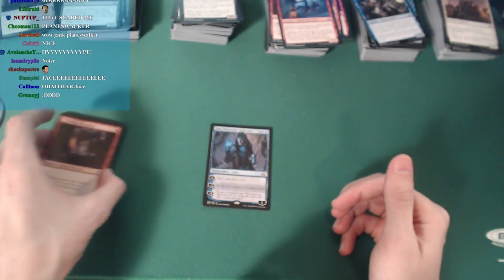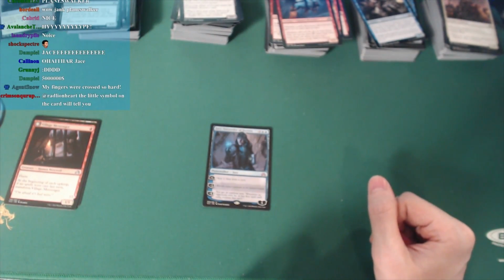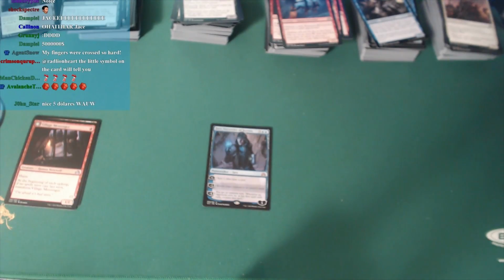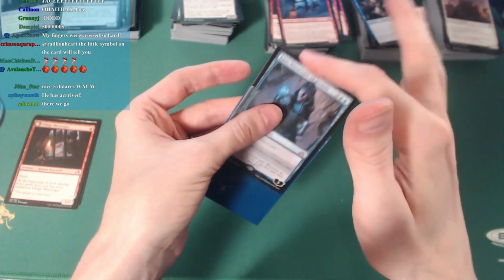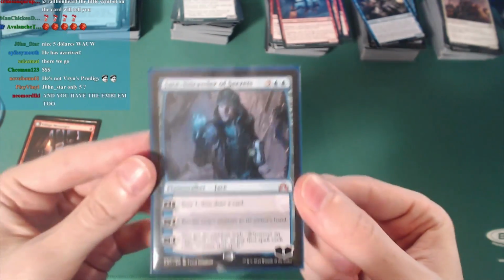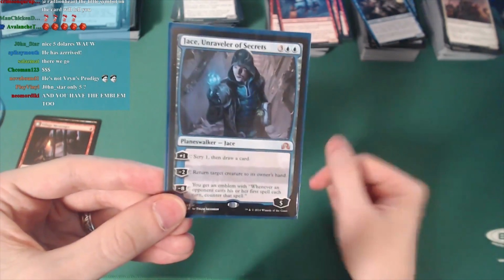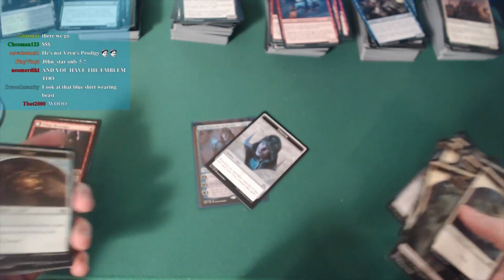Oh, very cool. Hey guys, check this out. You'll be proud of me. You know what else I got? I got sleeves to put him into. Boop, boop, boop, boop, boop. There we go. Dude, awesome. Jace deck incoming. And I have the emblem for him! It's somewhere in here. An emblem! Yeah!